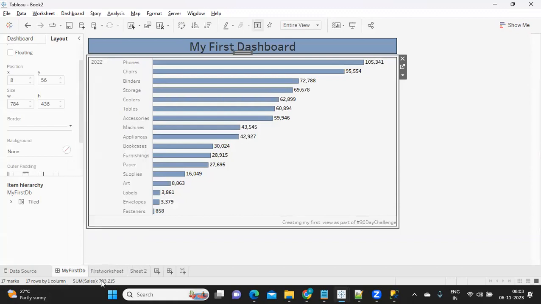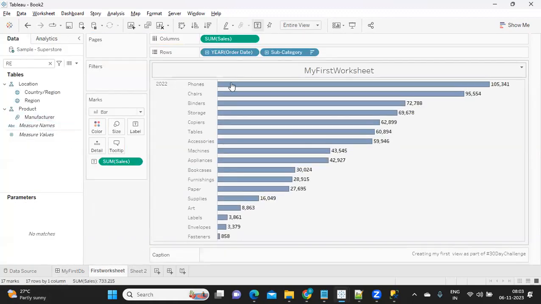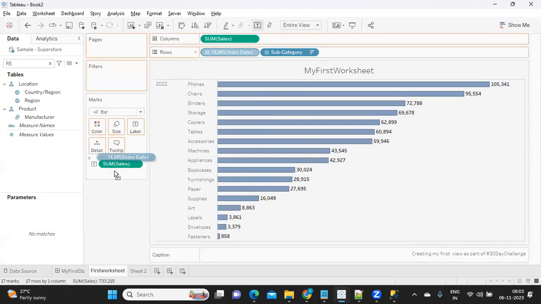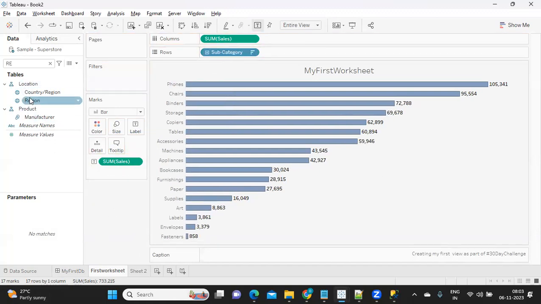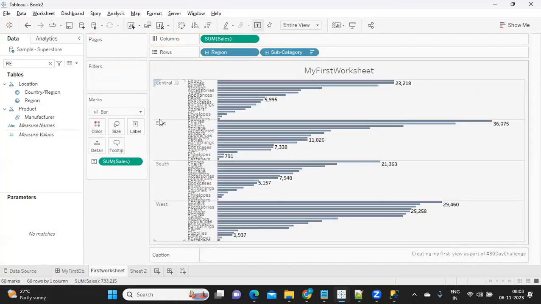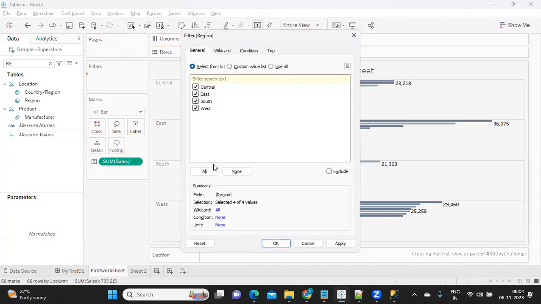Suppose my requirement is to build a report only on the southern region. You take this and drop it here. You got all the regions, but your requirement is only to build the report on the central region. So what do we do? I'll drag it onto the filter shelf and select only the central region.